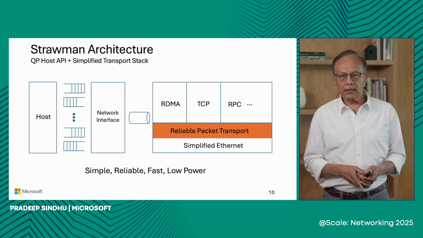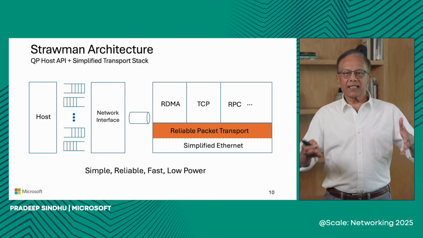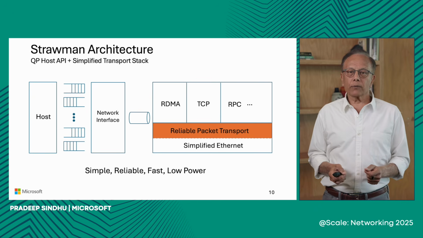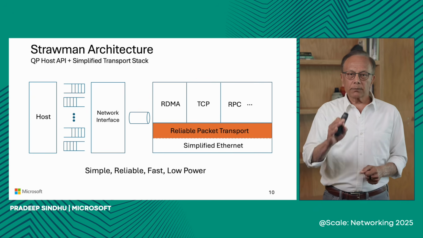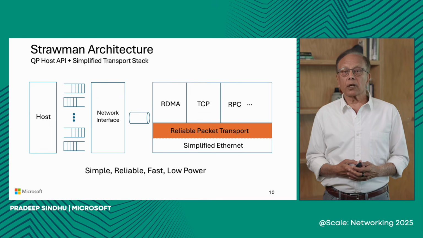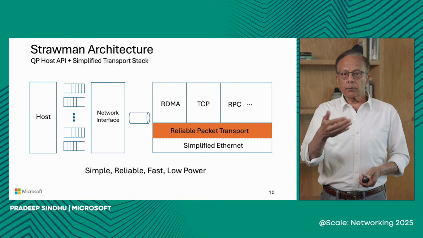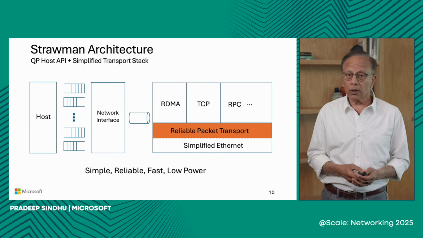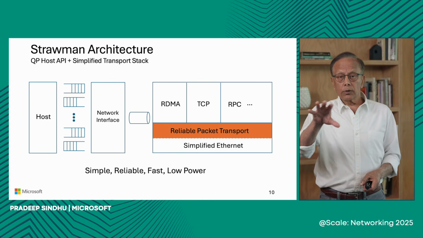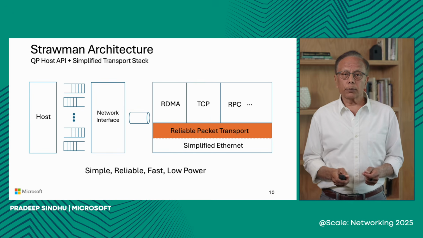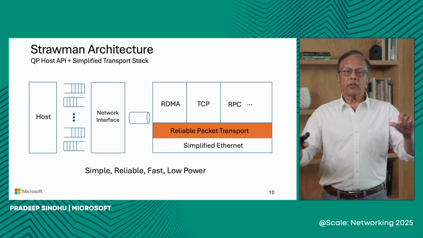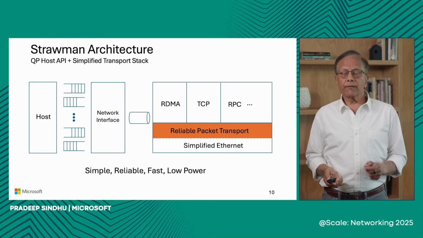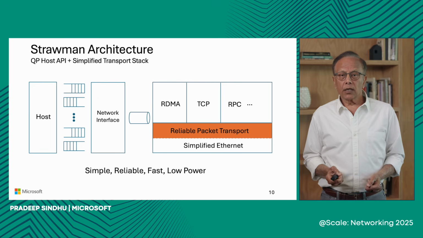That doesn't quite make sense. So you can use Ethernet itself to do forwarding, which may seem radical, but actually will afford a lot of simplification. And there are some proposals that are coming out, for example, the SUE proposal from Broadcom, which actually tries to go in this direction, which is a good direction in my opinion. Right above that is this reliable packet transport layer, which is a fundamentally important layer, which is missing from the TCP/IP suite of protocols.